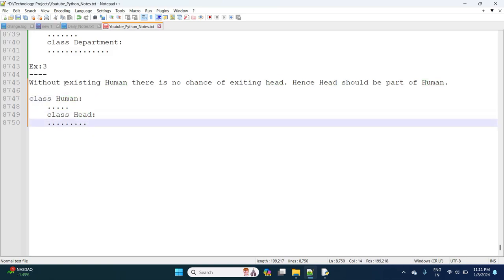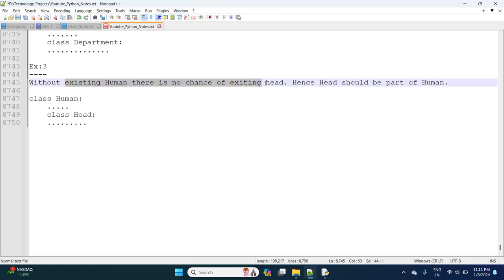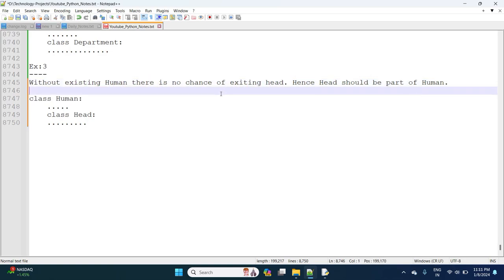But the thing here is, without existing human, there is no chance of existing head. Hence, head should be part of human. So this is nothing but inner classes.